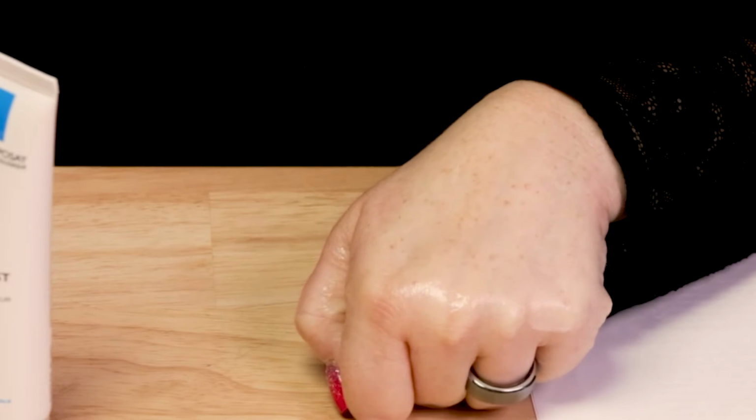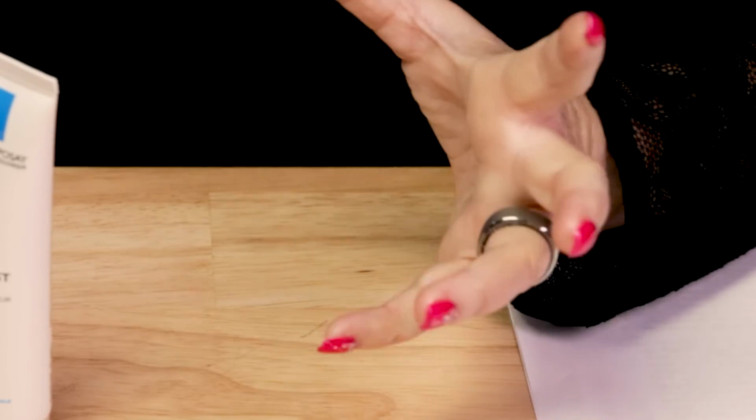Okay, in terms of performance, so it's super hydrating, super calming, and it feels so nice on skin and really not as sticky as you'd think. Simple ingredient list. I like the fact that there's no fragrance, there's no potential irritants in it. I find it works well in chapped areas, dry areas, and irritated skin especially. Nice for after laser treatments.